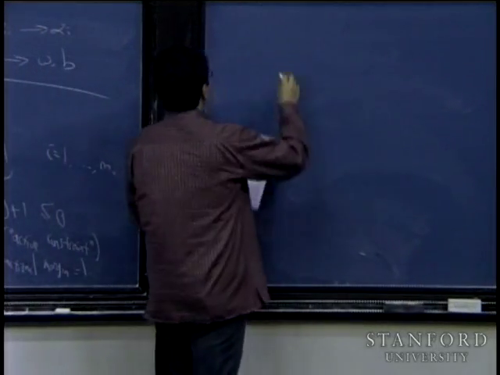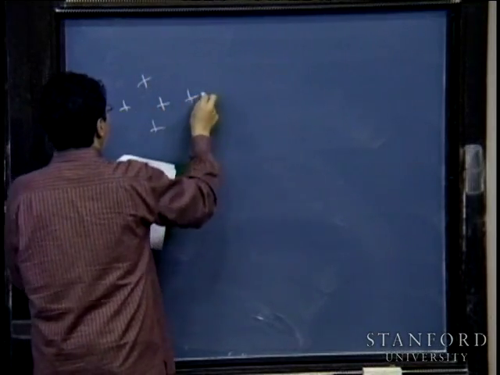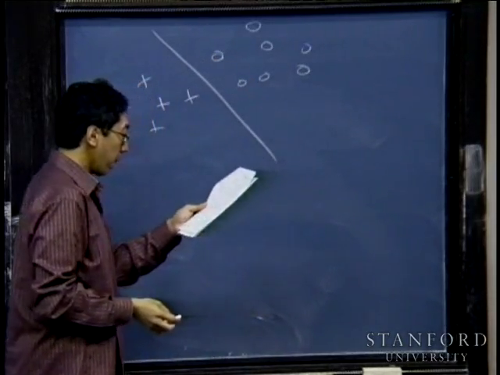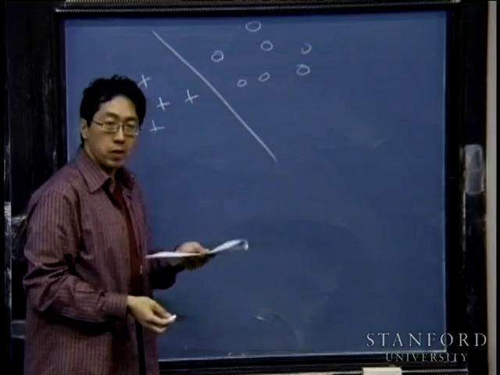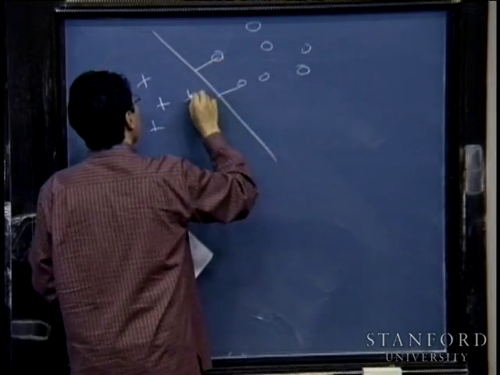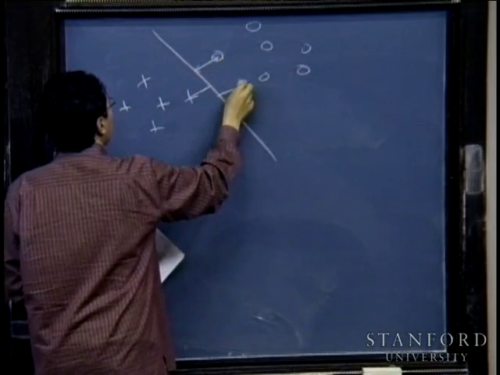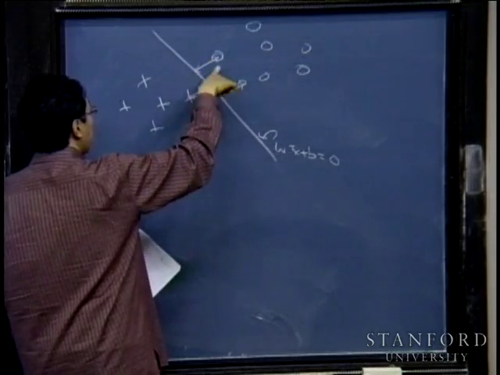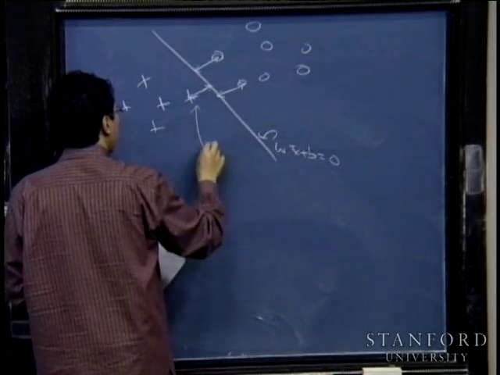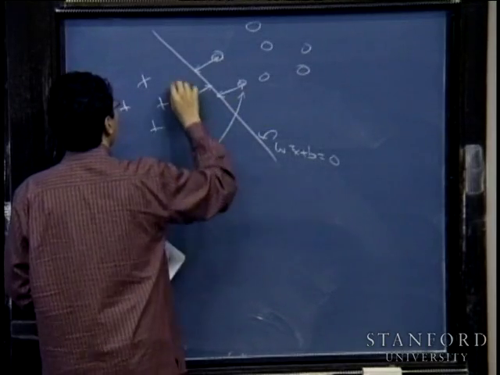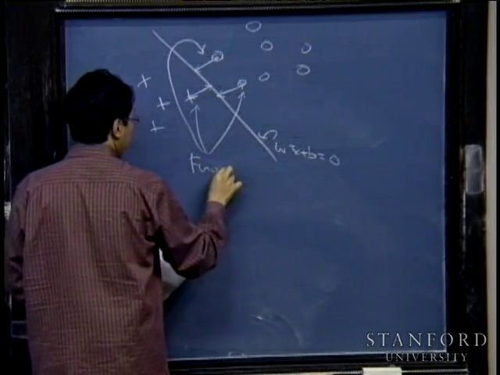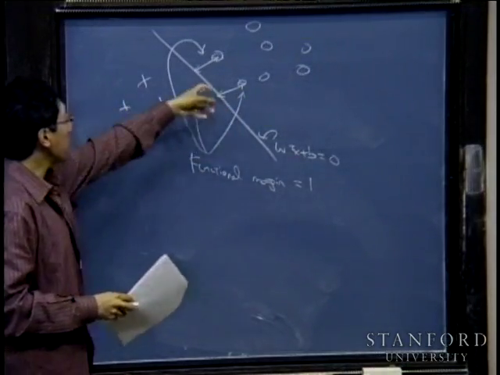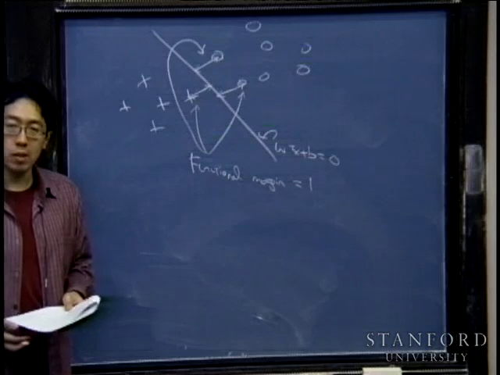So in pictures, what that means is that I have some training set and some separating hyperplane. The examples with functional margin equal to 1 will be exactly those which are closest to my separating hyperplane. So that's my equation, w transpose x plus b equals 0. And in this cartoon example that I've drawn, it will be exactly these three examples that have functional margin equal to 1. And all of the other examples, being further away than these three, will have functional margin strictly greater than 1.